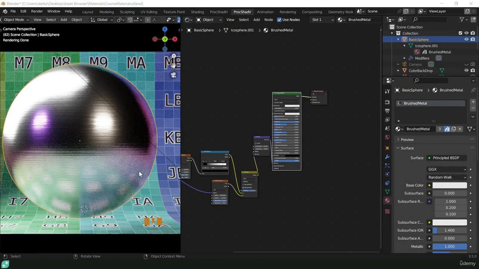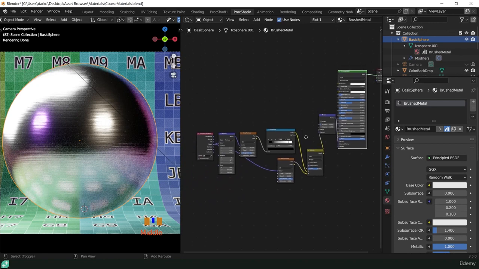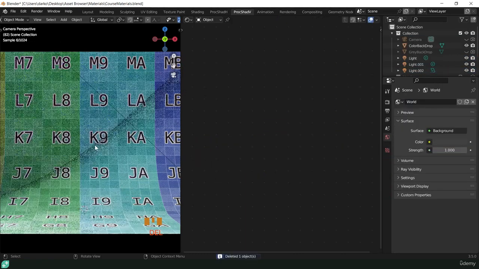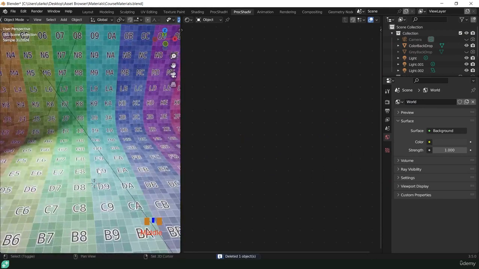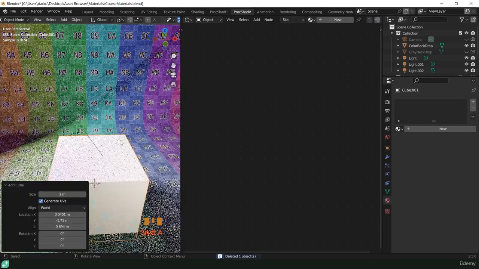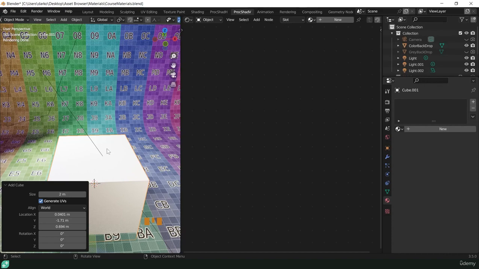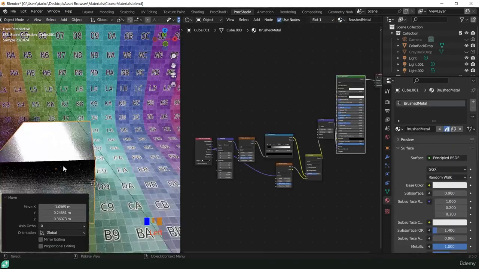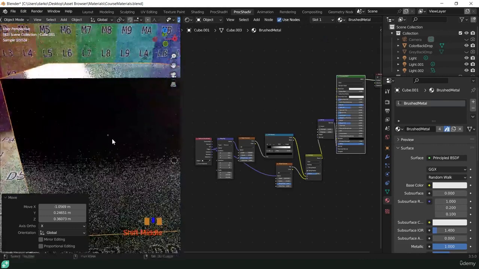Okay, so I hope you had fun with that challenge and you were able to create a primitive and add your material to it and check out the effect. So I have the sphere in the scene at the moment. Let's just do a little experiment. Let's delete that sphere and I'm going to add a cube to my scene. And let's just move that over a little bit and apply that brushed metal material to it. And let's have a look at the results.